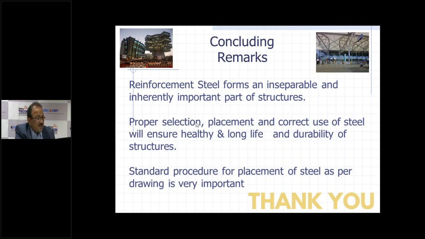Okay, now since we are running out of time, it's already touching 8. The last 2-3 questions I am going to read and try to answer if I know the answer. What is the minimum gauge of the binding wire? I'm sorry, I'm not able to recollect that, because I left construction site work some 25-27 years back. I don't remember that. Maybe you can refer to the IS codes and find out. Last 2 questions.